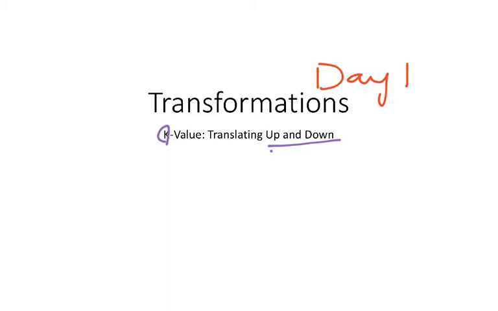down. So just one thing about these words, because they do seem to sound the same, is that transformations is an entire group of actions that could happen, like flipping something over an axis, or moving it up or down, or reflecting it, whatever it happens to be. But translating is one of those subcategories. So translating is when you slide something, and in this case, up or down. So transformations is the main idea, translating is kind of a sub-idea.